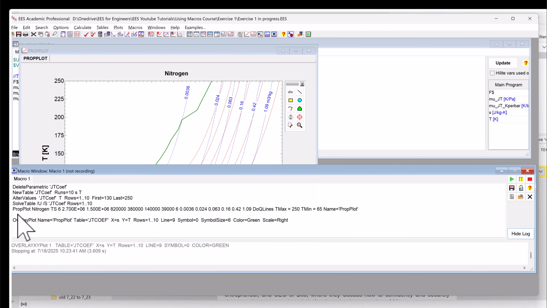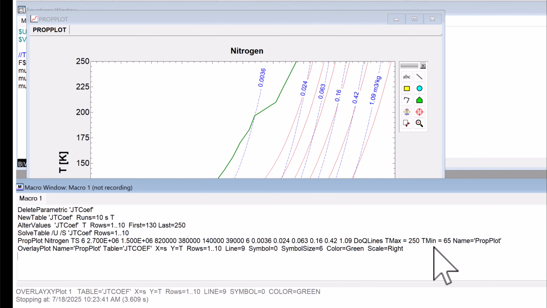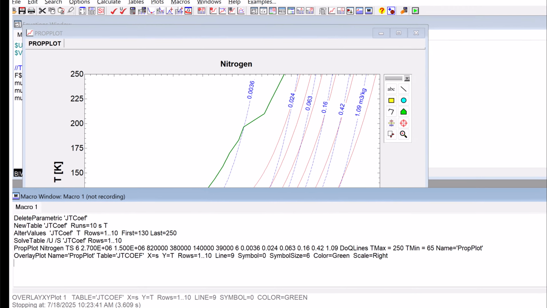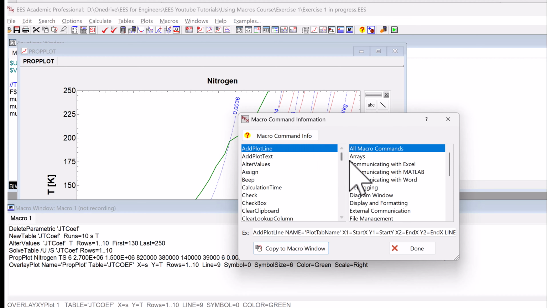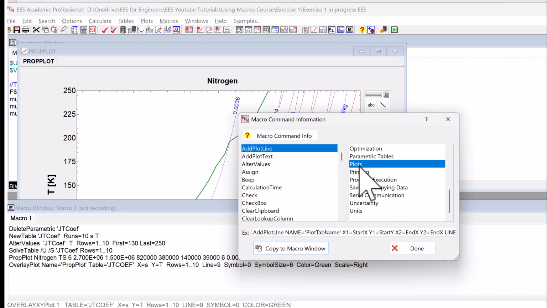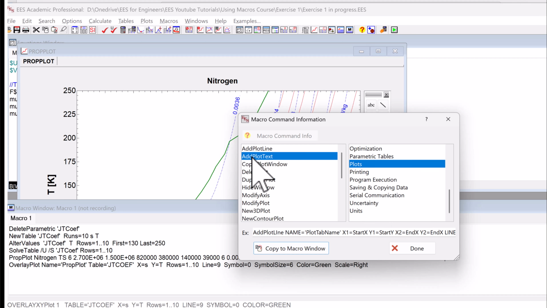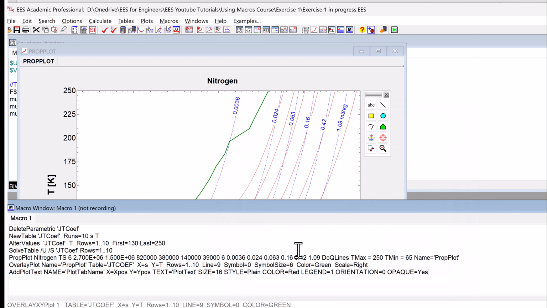I can do some other things here to make this look better. I can add some labels. Let's go ahead and do that. If I go to my show macro commands, my macro command information dialog, and go to plots again, I think one of the commands I can use is add plot text. So let's copy that here.